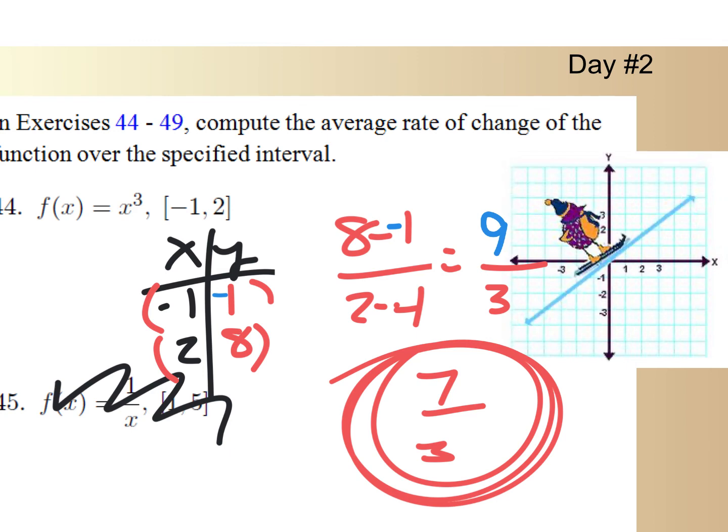And then 2 minus -1. And double checking that too, because I didn't think about negatives when I put this in, because things to the third don't change their negativeness. Okay, so I think 9 divided by 3, I think it's 3 now. Raise your hand if you had 3. Good. A lot of you were smarter than the teacher on that one.